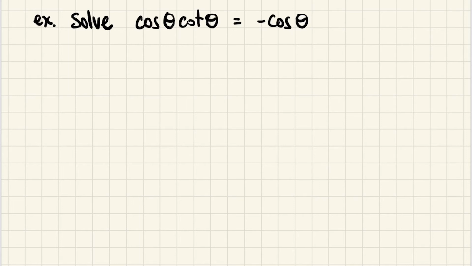So when you have more than one trigonometric function, like we do here, you basically have two options. One is to try and use identities to convert one of them over to the other. So for instance, maybe try and turn the cotangent into cosines or vice versa, so that you have only cosines, and then you can just isolate cosine of theta. The other option is to move everything over to one side and try to factor. And that's what's going to work here. So let's do that.